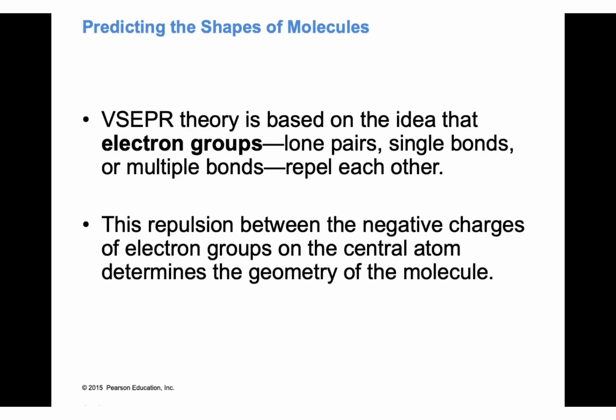So basically, the electrons are negative charges and there is not enough space around the central atom. They don't like each other, they don't tolerate each other, so they want to take as much distance as possible from each other to be safe. Like the coronavirus situation, we have to stay at home and take distance as much as possible to be safe, right? So the electrons do the same. In nature, they want to make as much distance as possible. So that's why the geometry of the molecules forms.